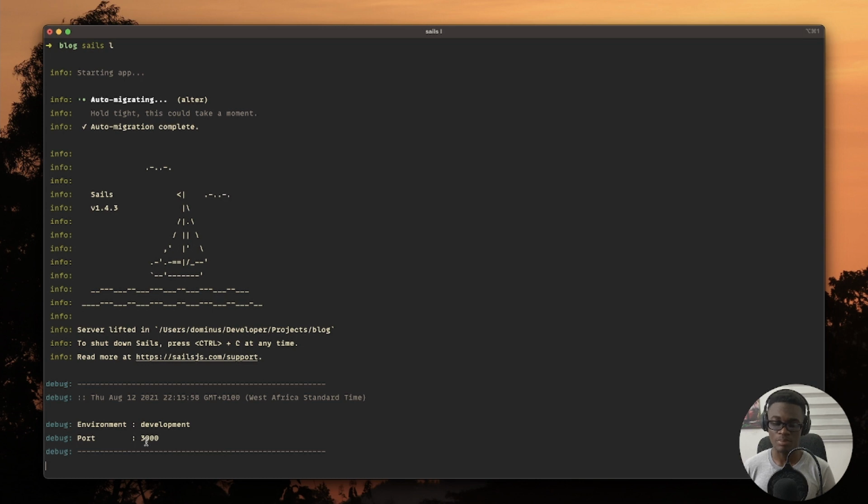Okay, so I like this method because it allows me to specify the port for myself. So every other member of my team can specify their own port if it's a large project that has a lot of developers on the team. So that is one way.